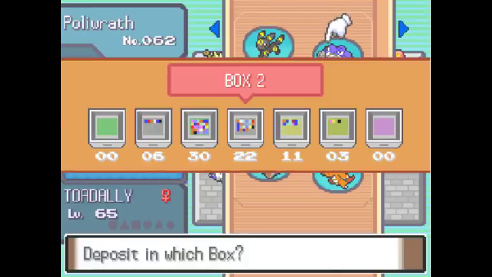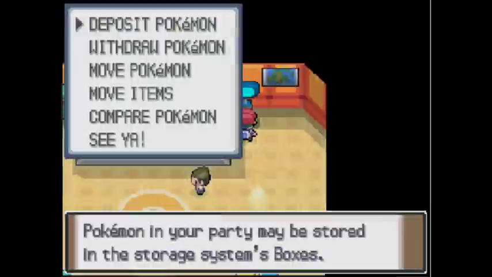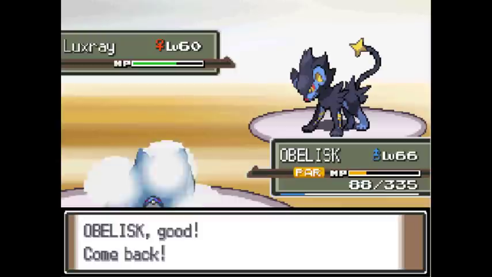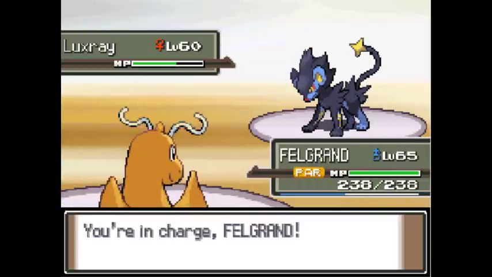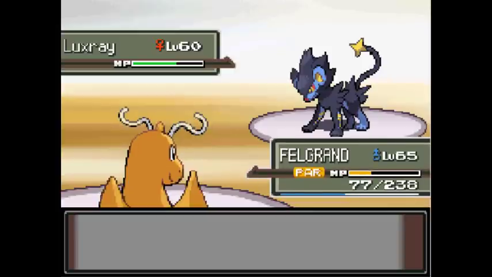Unfortunately for this gym challenge, Poliwrath and Blastoise have to sit out for this one, but it's okay. Wait, what? What the hell's happening? My Snorlax got paralysed 3 times in a row. And this Luxray used Howl 3 times and is now a complete monster.